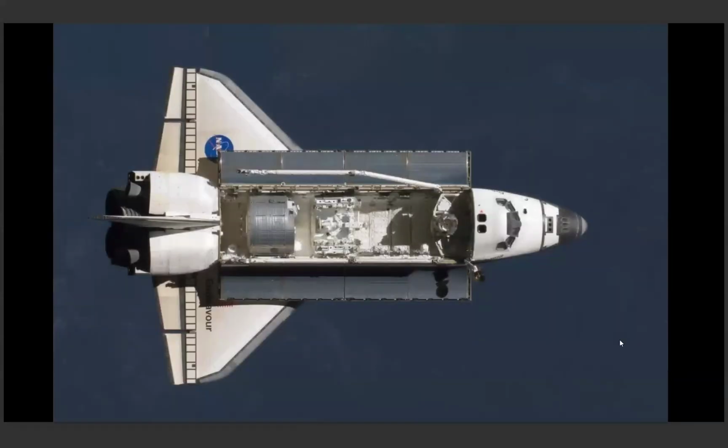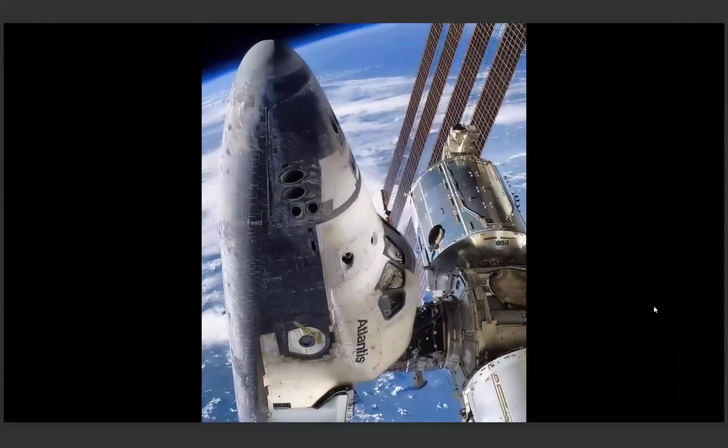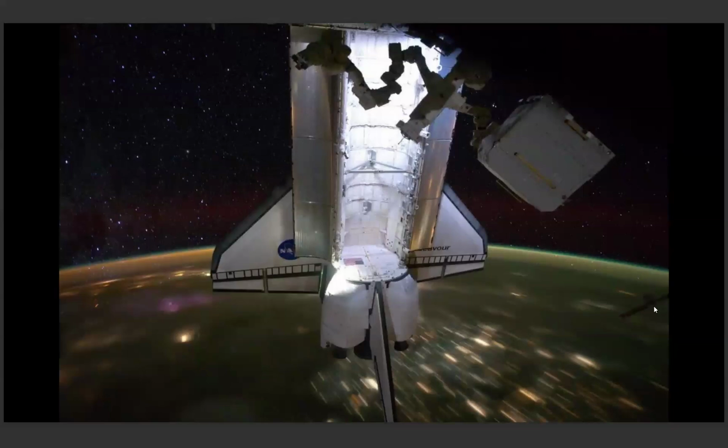So here you can see the adapter, the connector there for the space shuttle, and it brings up one module, an attached payload. So the shuttle docks to the tunnel there. The tunnel is really small, and so you aren't going to move equipment through the little tunnel. You just move bags of water, maybe. Everything else has to come in through the outside, getting attached with the larger berthing mechanism to bring in racks, things like that.